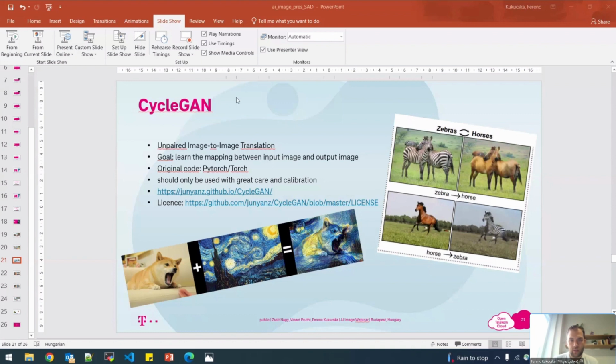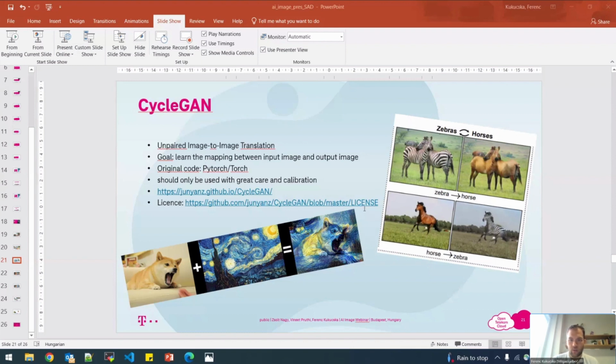These are very similar animals, but the characteristics and colors are different. Basically, we just have to transfer the black and white stripes into the brown color that a horse has. So this is perfect for CycleGAN. This is what we thought about: that this brownish style we should also transfer.